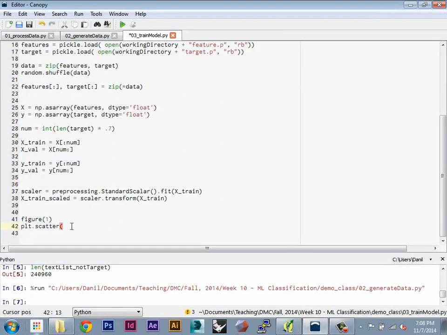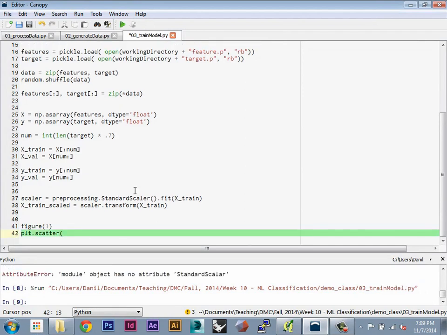I need to give it the x and y parameters, and these should be the two features that I'm using in my data, right? So on the x-axis will be the count of the words from OCT that are found in each comment, and the y-axis will be the count of words from outside OCT that are found in each comment.